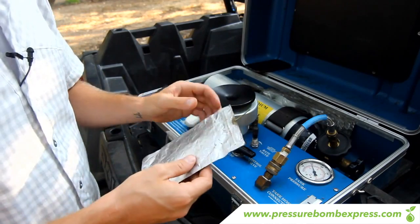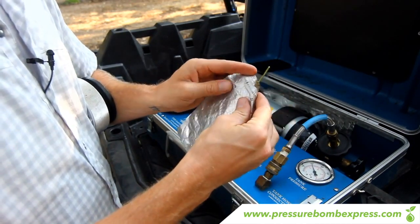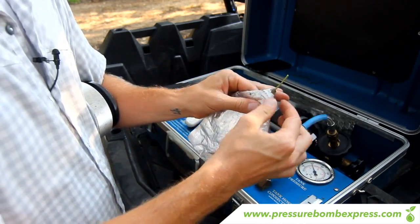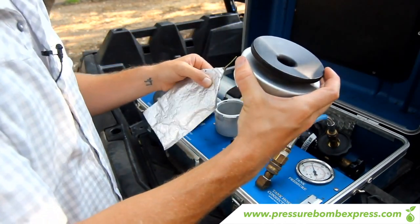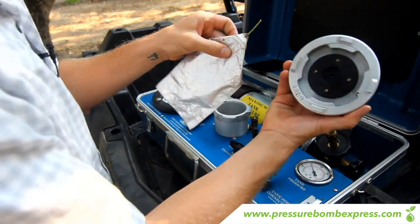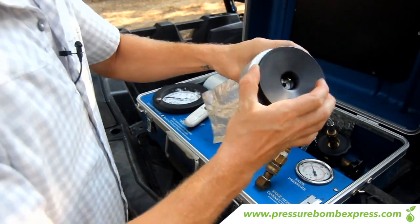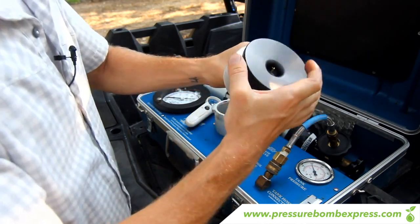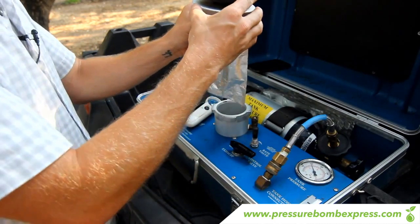Remove the lid and fold in the edges of the bag — when you fold in the edges it makes a triangle which makes it easier to guide the stem into the cap. Once you've done that, remove the cap — it has an o-ring inside; the top black piece is turned to the right to tighten the o-ring and to the left to loosen it. Take the stem, stick it through the o-ring on the back side until it's coming through the other side. Then tighten the black part of the cap down until the o-ring grips around the stem. Once you have a good grip on the stem you're ready to transfer the leaf into the chamber.